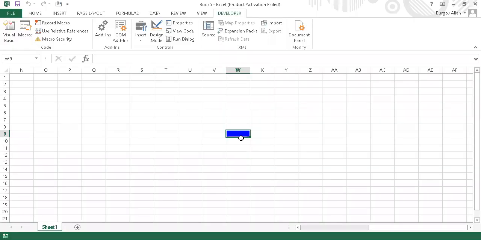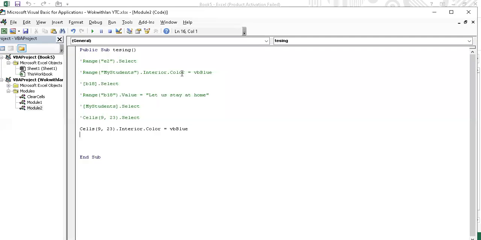Earlier, the intersection of W and 9 had been selected. But this time it's not only selected, we already assigned a color, and the color is blue.